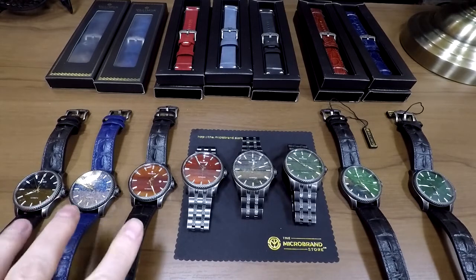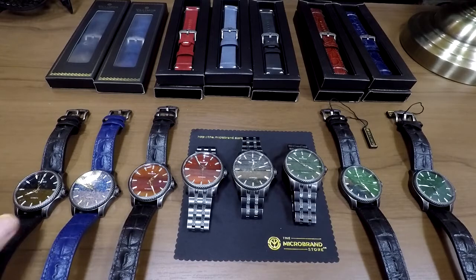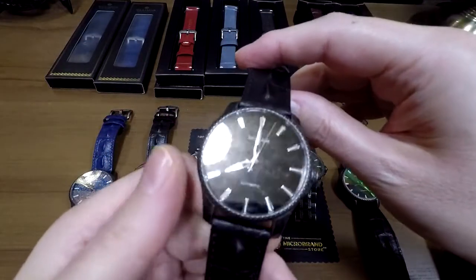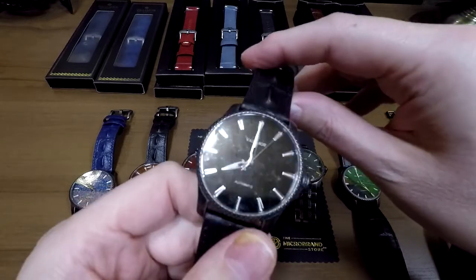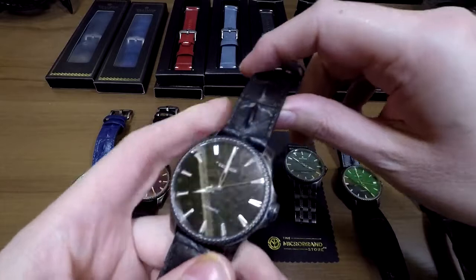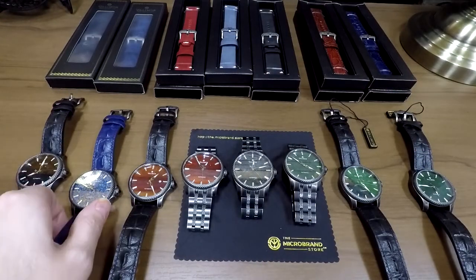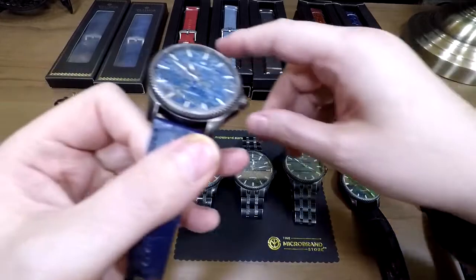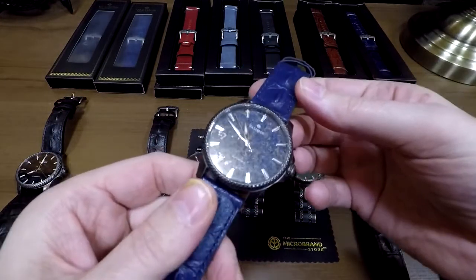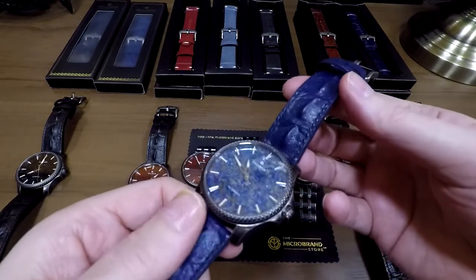So let's get stuck in. Let's cover these three first — they're from the Kickstarter campaign. The first one is a black marble. Just to cover what's underneath on the dial: these are all natural stones, and every single watch is going to look slightly different. The next one is a blue one, which is a lapis lazuli. They tend to kind of look like spotty blue with spotty other colors such as gray — it's a very interesting texture and pattern.